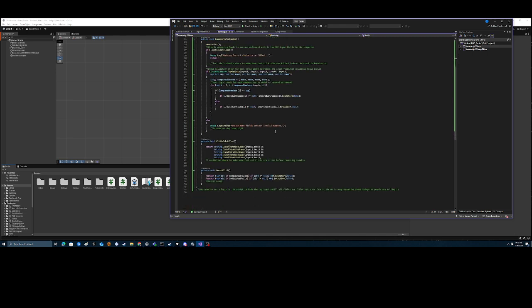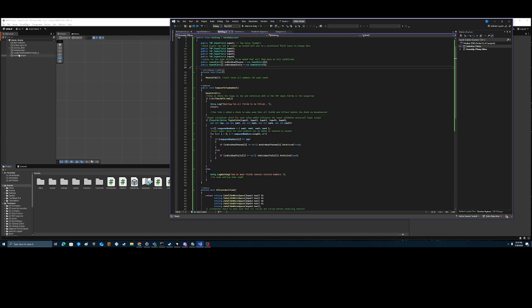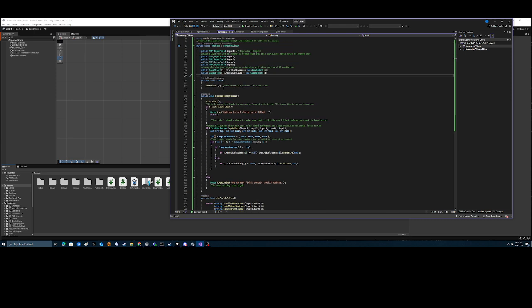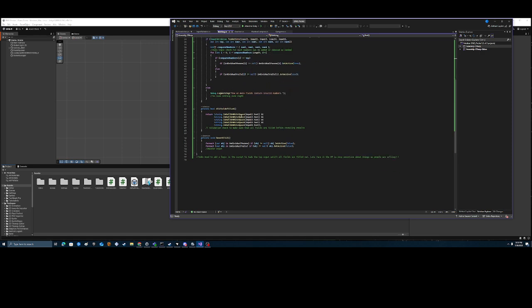Whereas this one now runs on a single script in the game manager, so you can just drop things in, and you can see it uses arrays to check everything here. And here's the bool about them all being filled or not, which checks to make sure that all fields are filled.